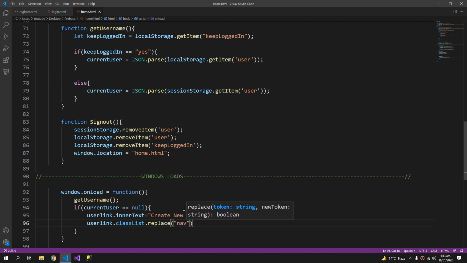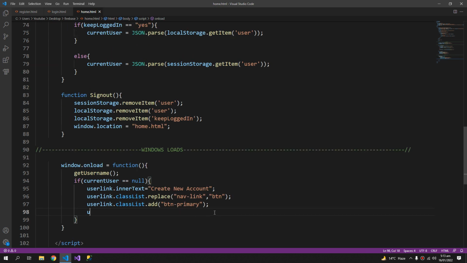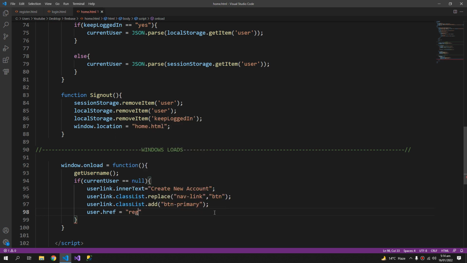So I will replace the nav link class with the button class, and also add the button primary class, and the user href equals to register.html.